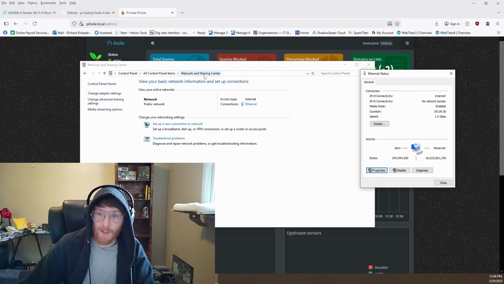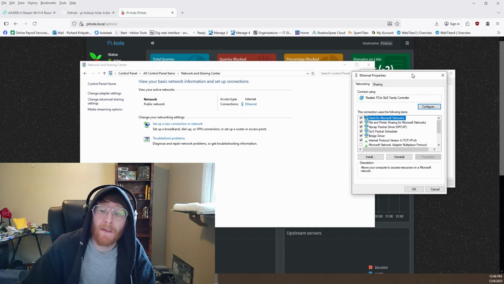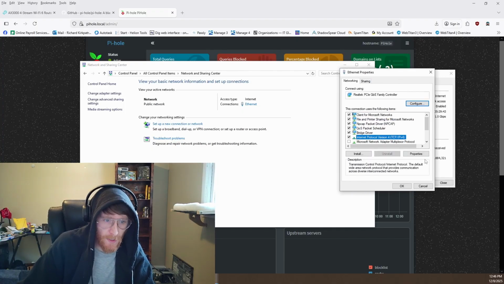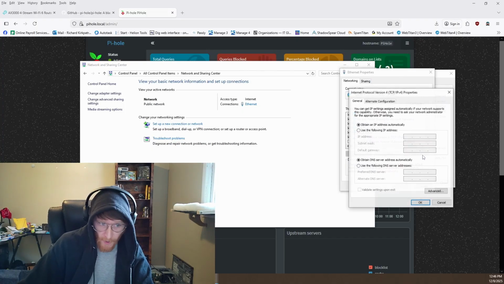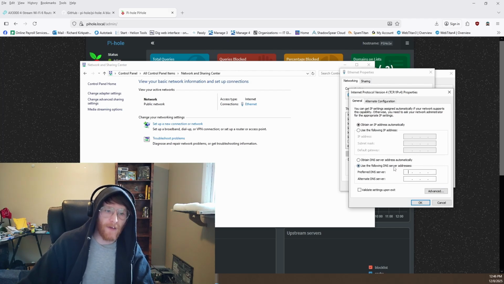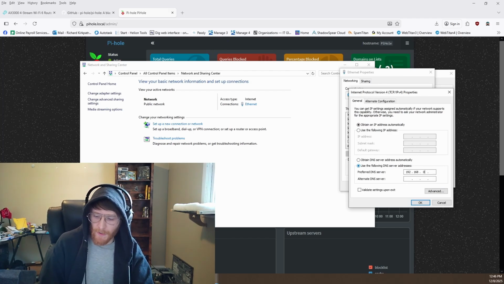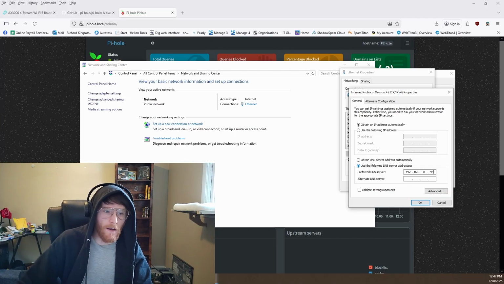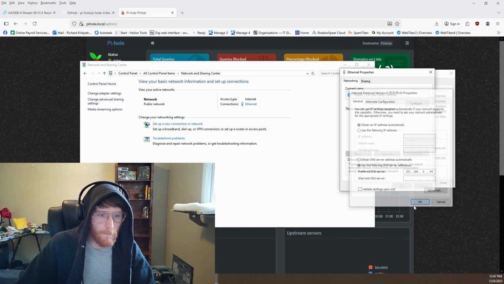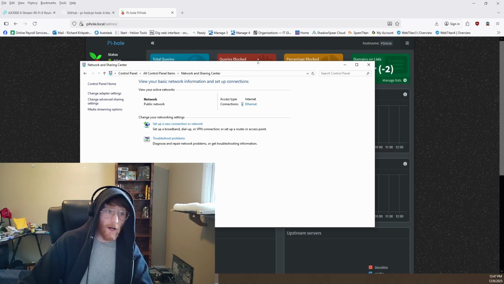Go to Network and Sharing Center, hit the adapter, click Properties on the adapter, and then in the Ethernet profile, we're gonna go to TCP/IPv4, okay? And then we're gonna use the following DNS address, 192.168.0.94, okay? Boom. And now we are using this DNS.